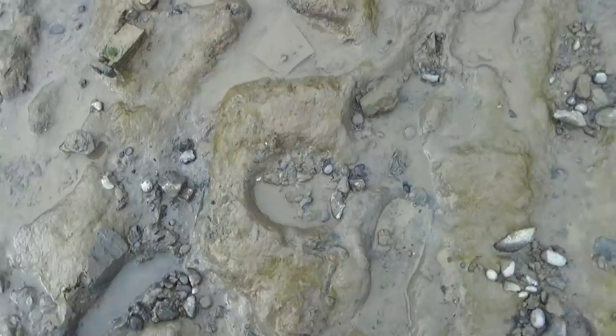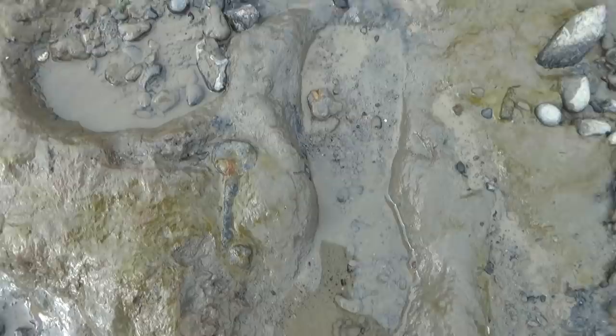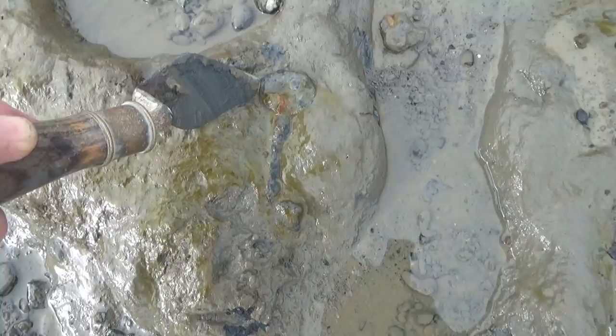So, look at that. That looks like a key, doesn't it? I really hope it is. It looks like a massive key. Let's carefully get it out of the mud. See here, the top, and then the bottom bit there. I mean, it's really crusted up. But look at that. That looks like a really big, old key.